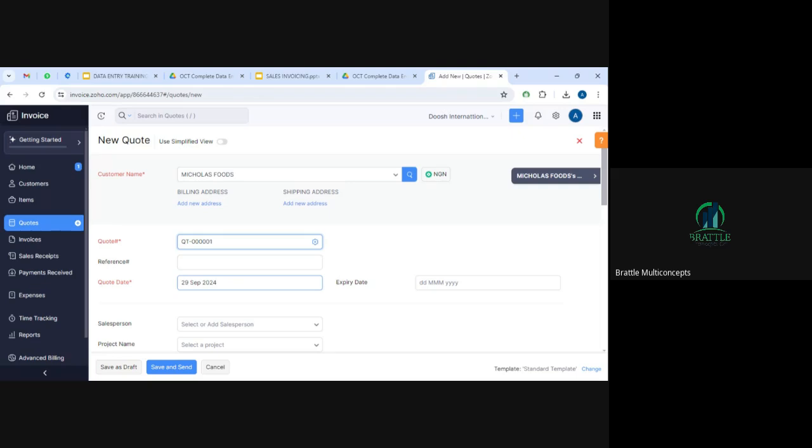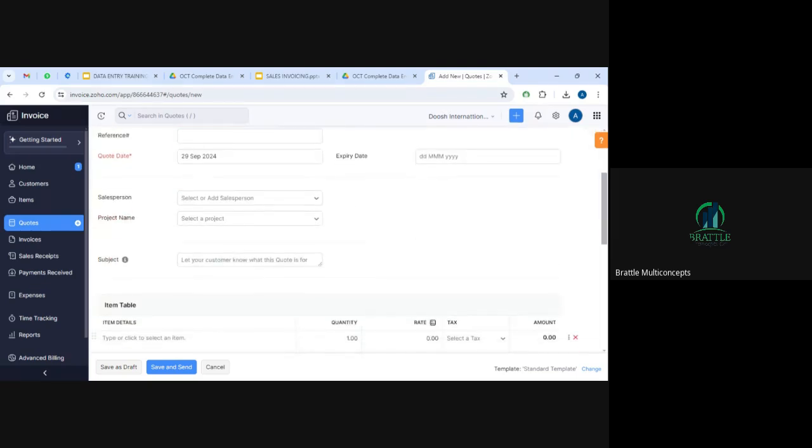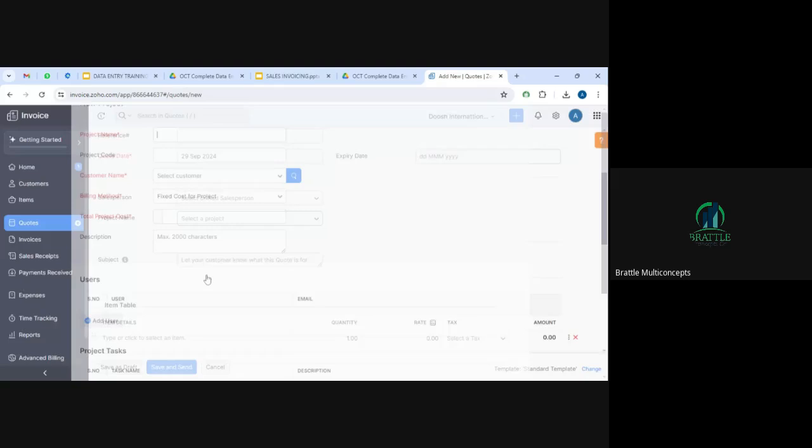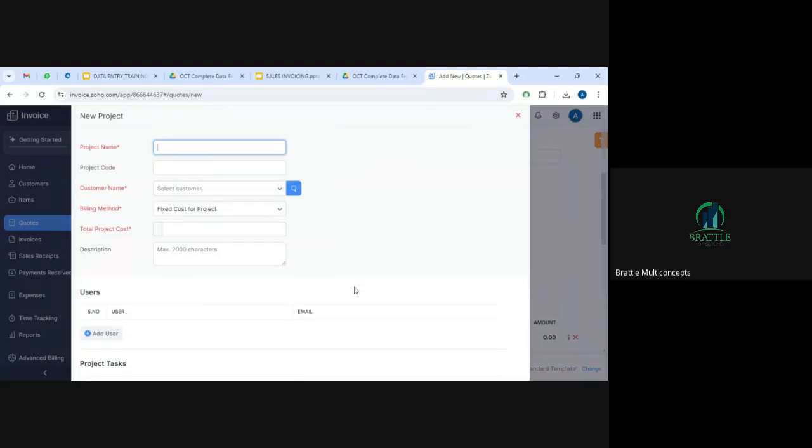So the date, you have the date, and you scroll down. If you have a salesperson, maybe you have staff, you can add the staff. And if you want to create a project, a name for the project, you can also create a project name. Maybe it's a party. You can add XYZ party or Nicholas party or birthday, 78th birthday or whatever party, 75th birthday. So you can put it, let's say we have a fixed price for this, call it 50,000.